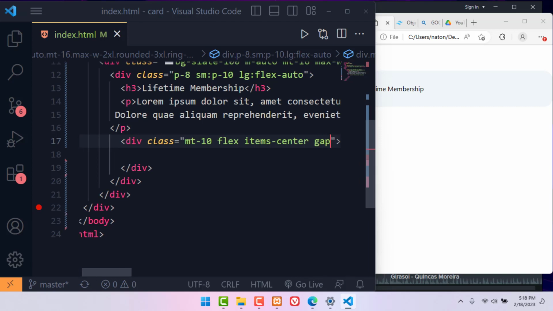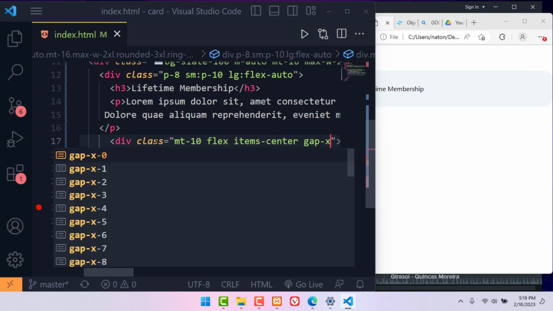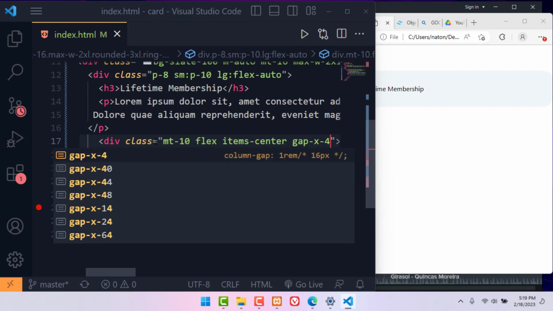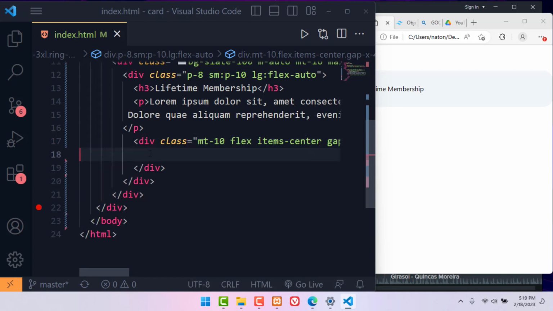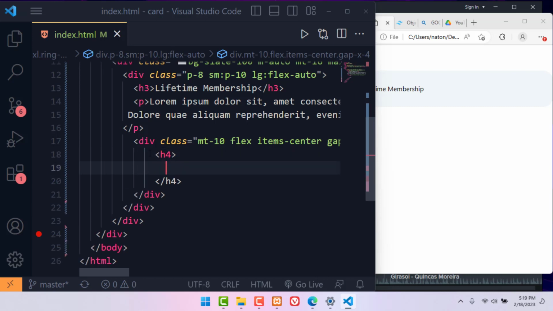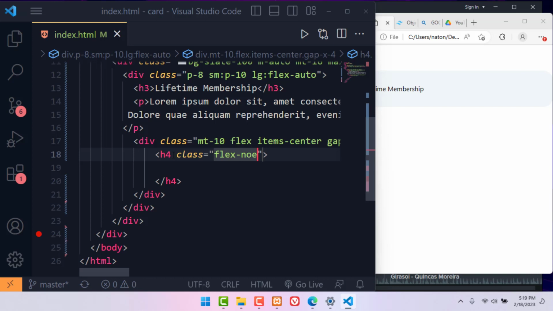And also the gap between this text should be 4. So I'm going to talk about the gap, and because it is within a row I'm going to talk about X, and that now can help me to define the size, which should be 4, the size of the space. And now inside that container I can come and have the content which will be in an H4. So we put an H4, and I'm going to style this as usual. So give it a few classes. So class equals, and we want it to flex none, so we don't want it to flex, and the text should be small.